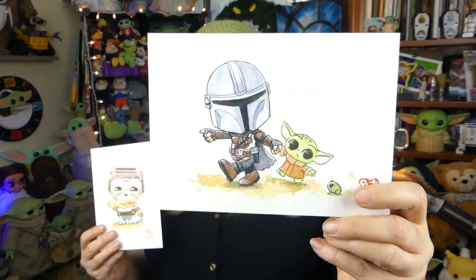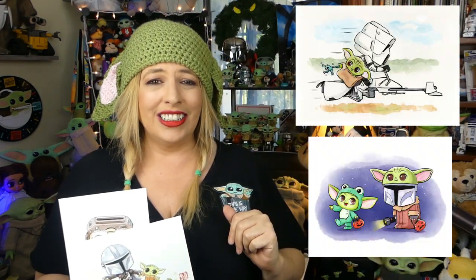This isn't the only little Grogu and Mando pic that she has on her shop. She also has these couple right here. Super cute, right guys? And again, like I said, she does Star Wars art. I think I saw some Marvel stuff on there. You know I'm all about the Marvel too, so yay, excited about that. I may have to add several of her prints to my collection, but we'll just have to wait and see what the future brings, right guys?